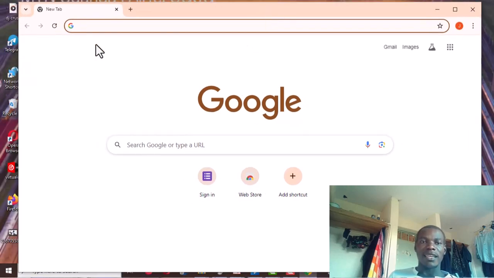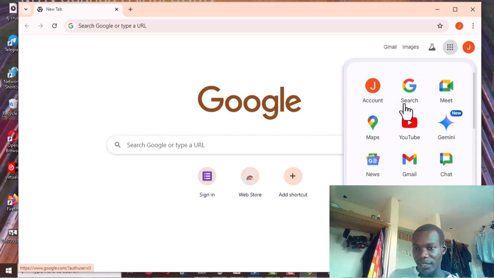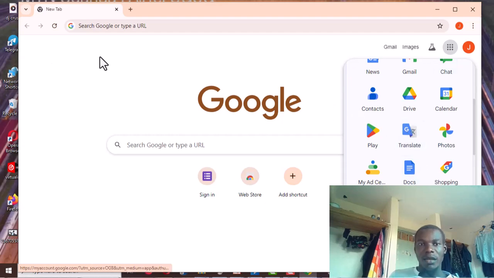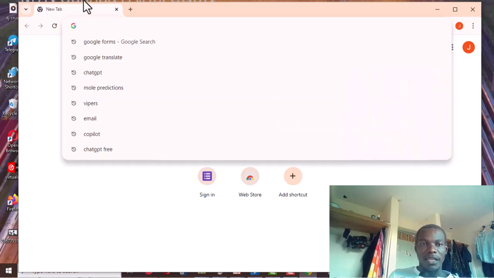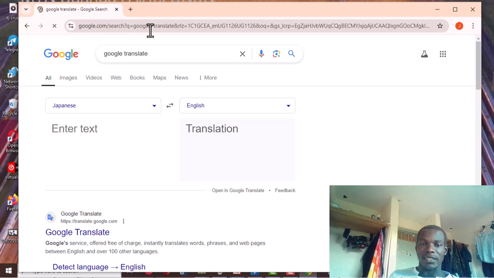You can either type in Google Translate, or you come to these 9 dots shaped like a square. You can click on them and you can see some of the Google applications, and Google Translate happens to be one of them. It's here. But for me, I would prefer to type in Google Translate. You could also click there and access it.